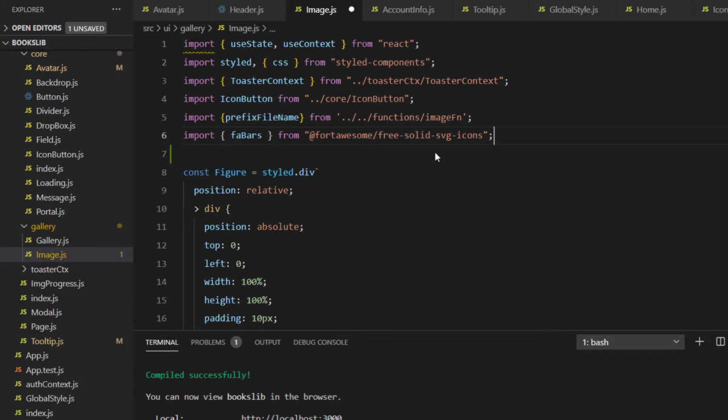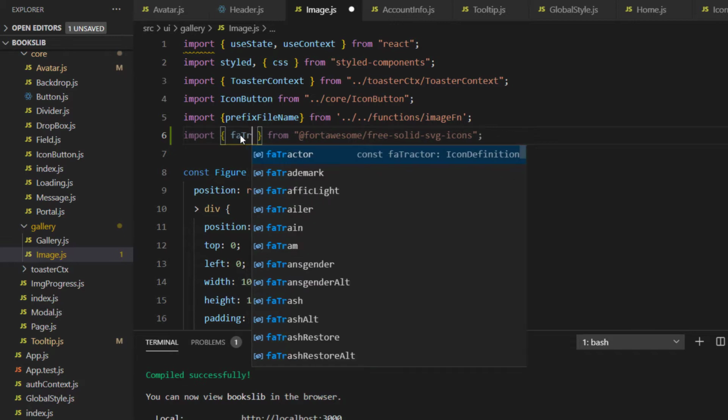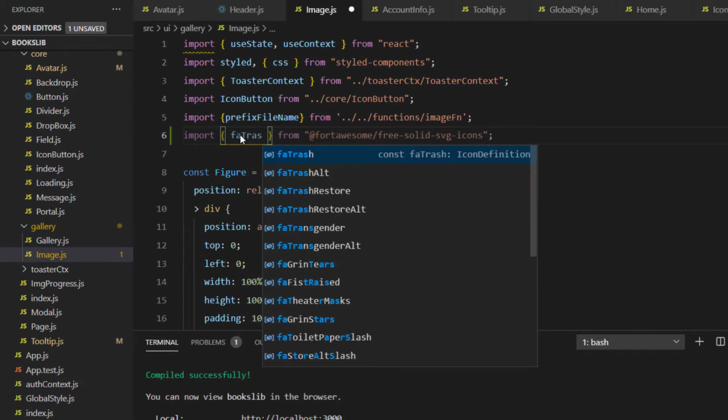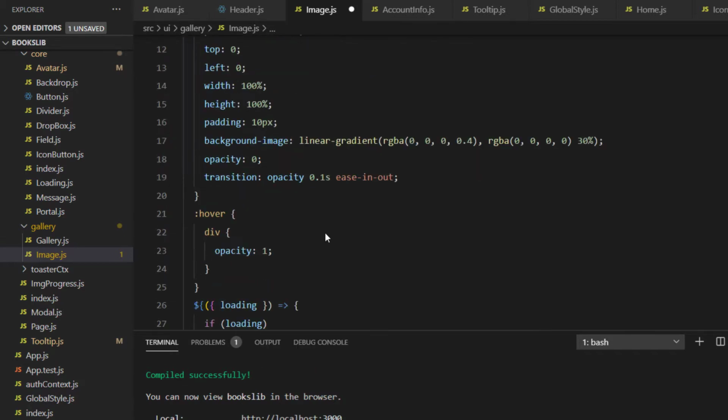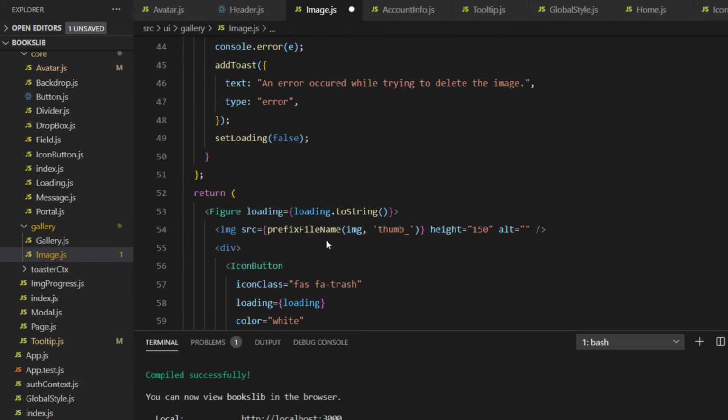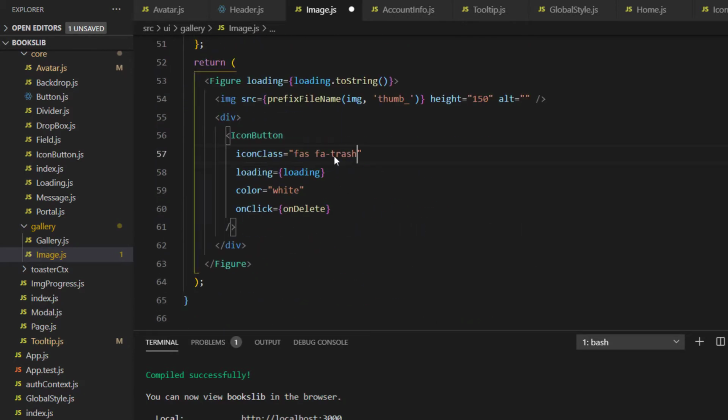Now we need the FA trash, and I'll provide the FA trash to a prop called icon. Now we have the loading set up correctly.